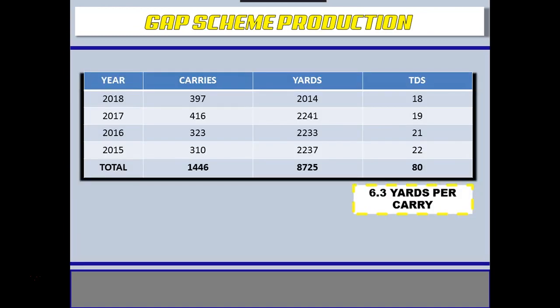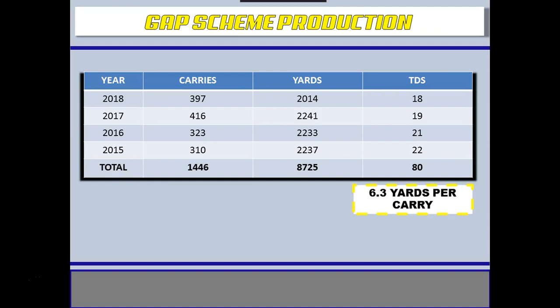All right, this is where the rubber meets the road. When we put the Air Raid in at the school I'm at, a lot of people said, hey, we don't know if we can do this. We'd always been a power run school, basically an I formation, wing T type school. We had led the conference in rushing year after year, but we came to a time when we didn't have those backs. We had a younger, smaller offensive line, and we weren't going to be able to just pound people. And one of the things I did not want to sacrifice when I went into this offense was the run game.